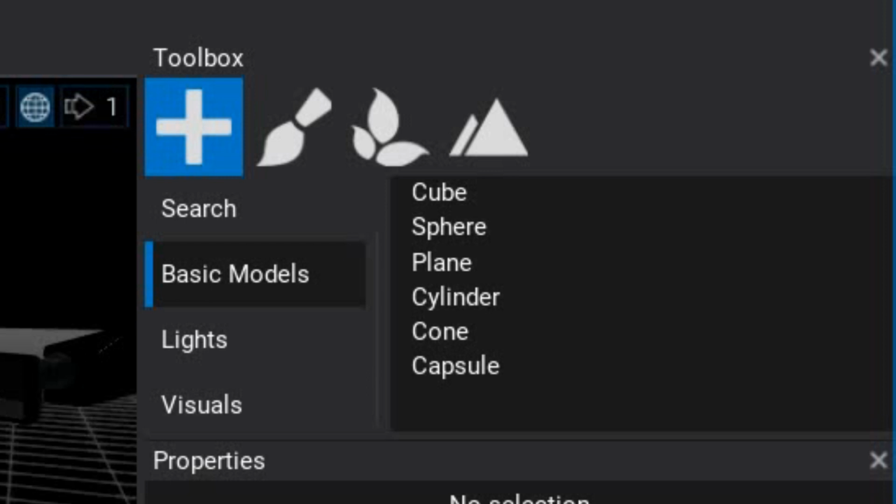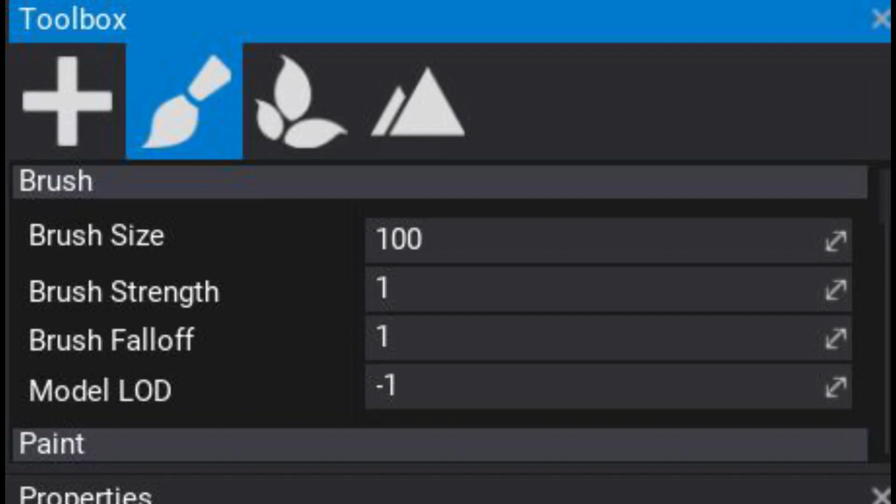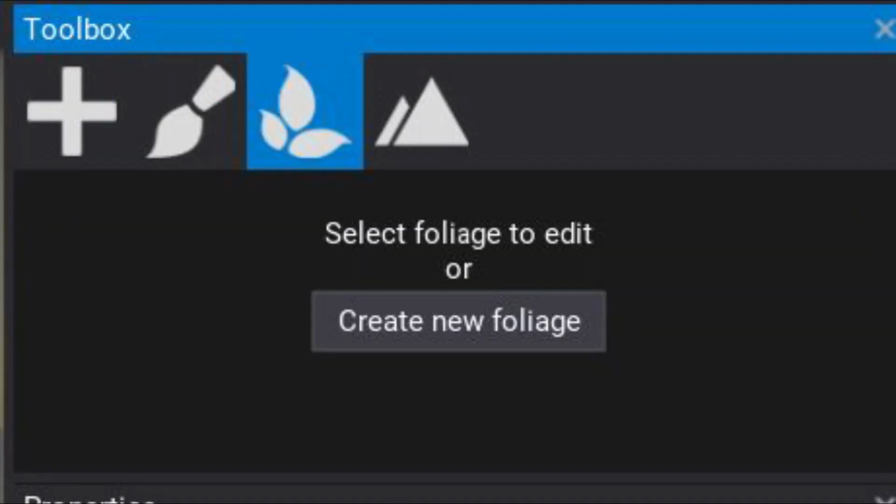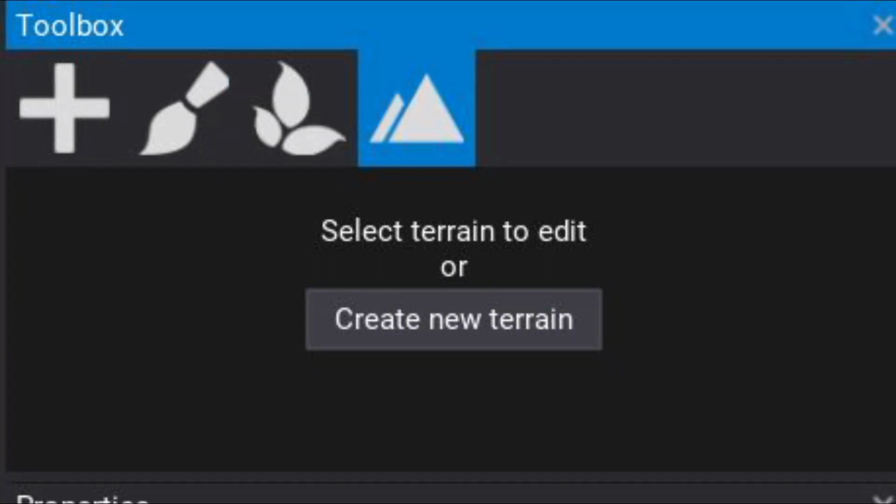The Add Blue icon allows you to create new elements to be added to the game objects or to the scene. The brush icon allows you to paint the game objects. The leaf icon allows you to add trees or grass, or other natural elements to the game. The double triangles or mountains allows creating terrains to be used in your game. Below the toolbox options menu, you have the actual elements that you can modify based on the option selected.